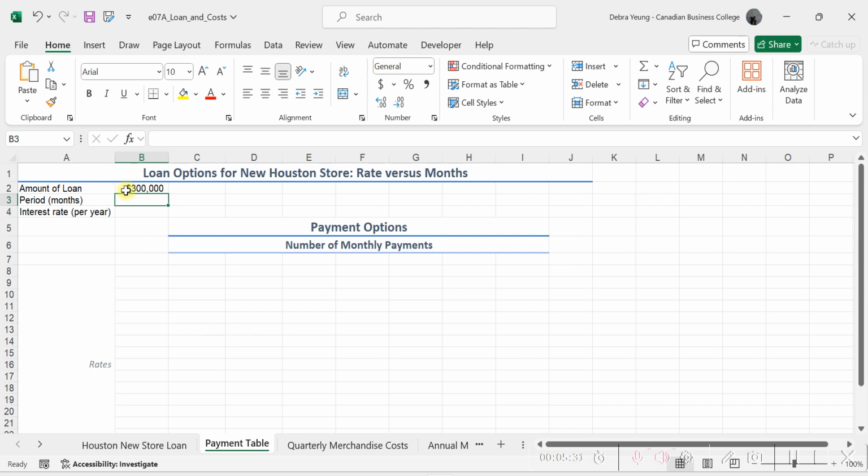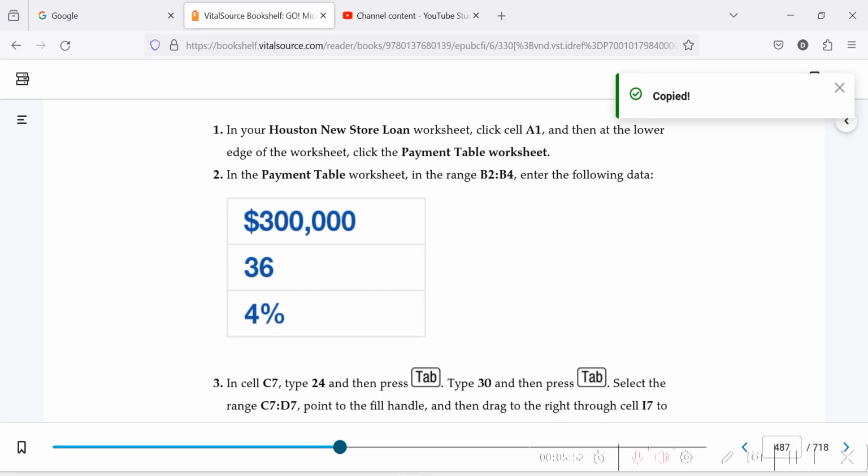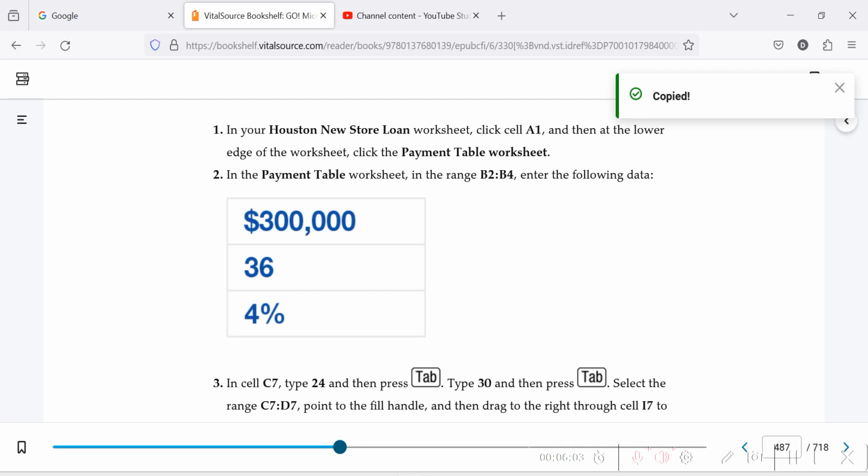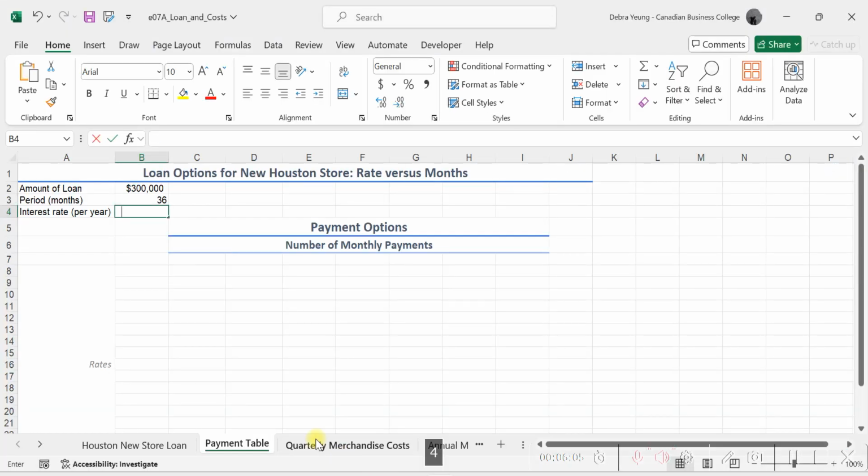If you go back and click on cell B2, it goes to currency. You know that it's also called a floating dollar format because the dollar sign sits snug next to the values. The only thing that's a little different is you notice there's still a little bit of space on the right hand side. The period or number of payments is going to be 36, 3 years, 36 payments, and the interest per year, I believe, is going to be 4%. So again, I'm typing things in exactly the way the book wants me to, 4%.